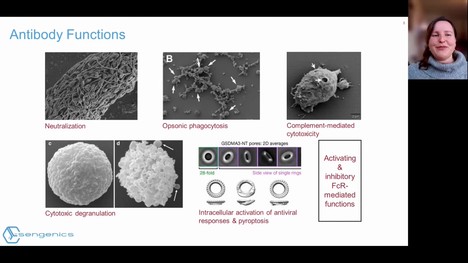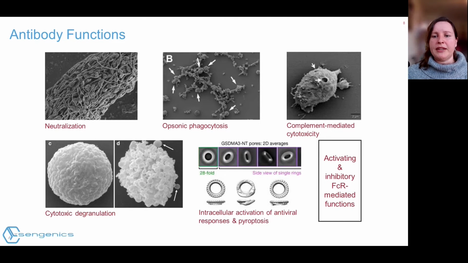Okay, let's take a brief tour of antibody functions now that we know how B cells are activated and that they secrete antibodies once they're activated. Antibodies can engage in neutralization, which is antibody agglutination of a target, which excludes the target from interacting in a damaging or an inflammatory way with a host body cell. Antibodies can also engage in opsonic phagocytosis. In this case, they coat the target and provide flags for myeloid phagocytes to come and take up that target and degrade the target internally.